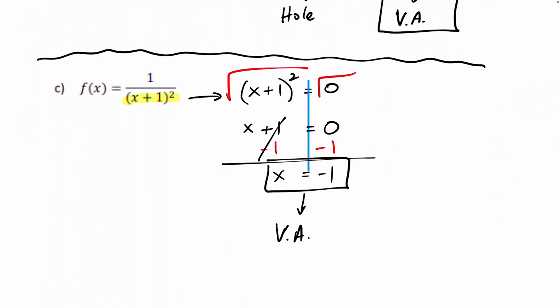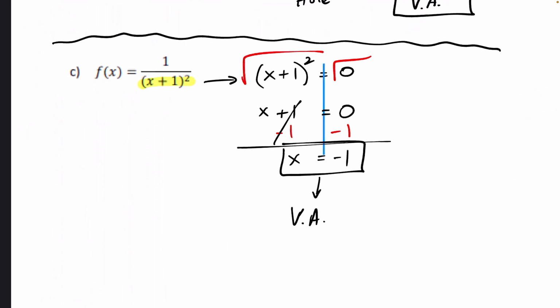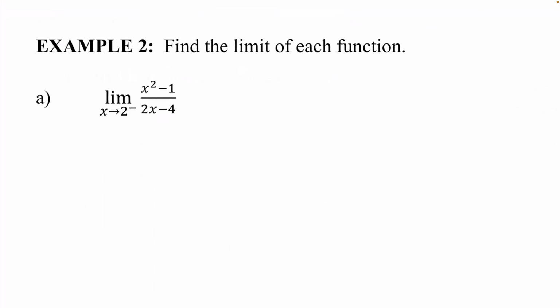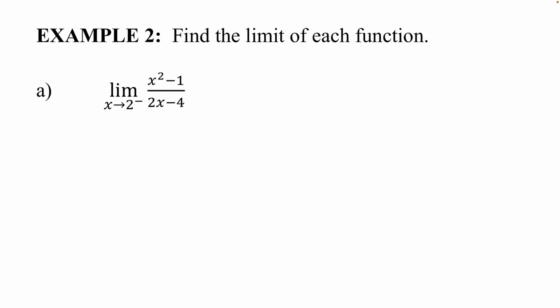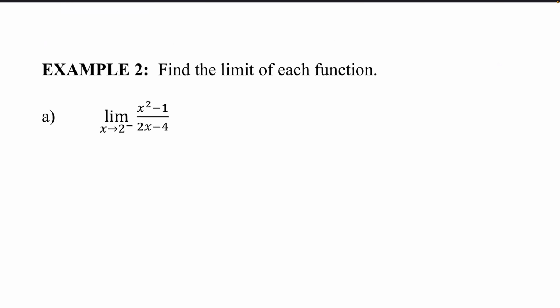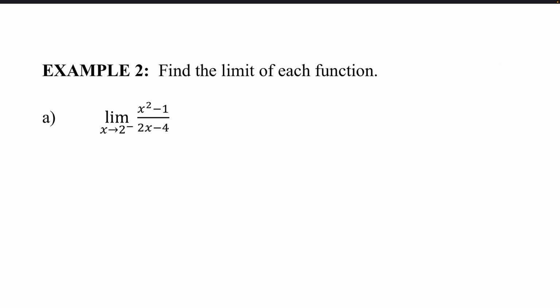All right. What does that all have to do with limits? Because we didn't do any limits, right? Well, now we're going to mix in the limits. So what do you notice about the limit value? What do you notice about it? It's only coming from the left, right? It's a one-sided limit. Good.